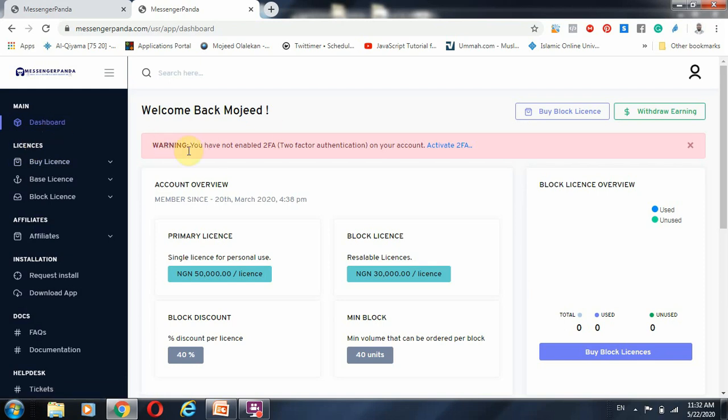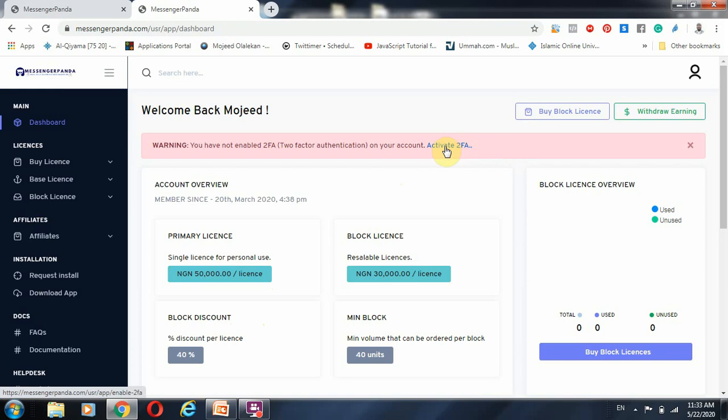On the dashboard, you will notice that we have added another authentication model, which is two-factor authentication, and we have done this in order to further secure your accounts. Once you click activate, you are going to receive a code from your email, the sign-up email, every time you want to log in.